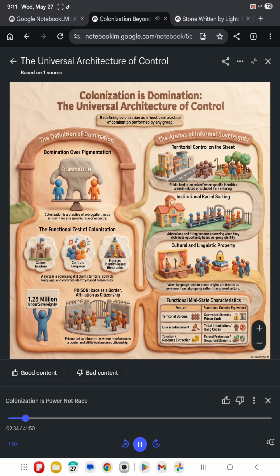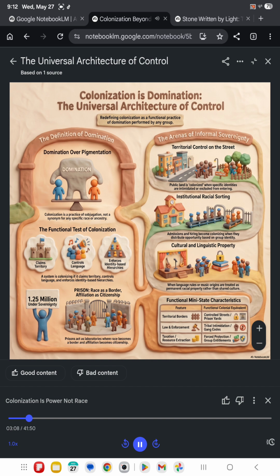Right, and because of that, we want to make our position completely transparent. Our goal today is not to tell you if the author of this text is right or wrong. Nope, not at all. We are not taking sides. We aren't endorsing these viewpoints, and we aren't condemning them either. Think of us strictly as your impartial cartographers today. Our only job is to map out the exact architecture of the author's argument. We're just laying out the blueprint. Exactly. We are going to explore the logic, look at the evidence they present, and help you understand how all these gears fit together so that you can decide for yourself what to make of it. We are leaving our own personal opinions at the door.